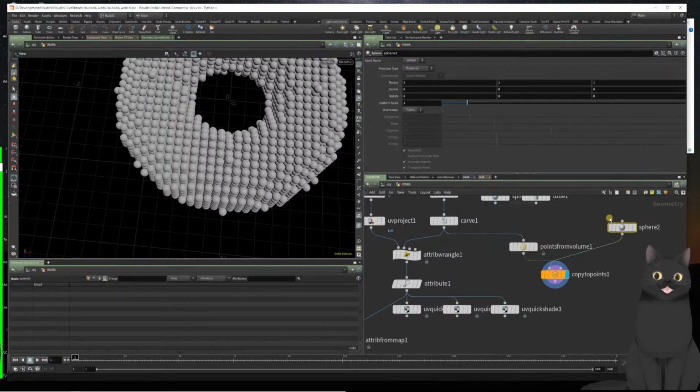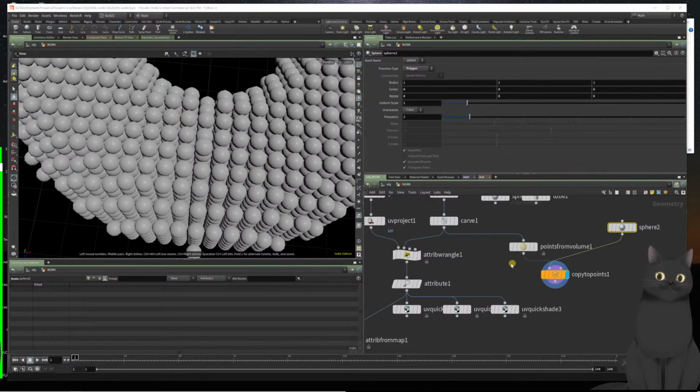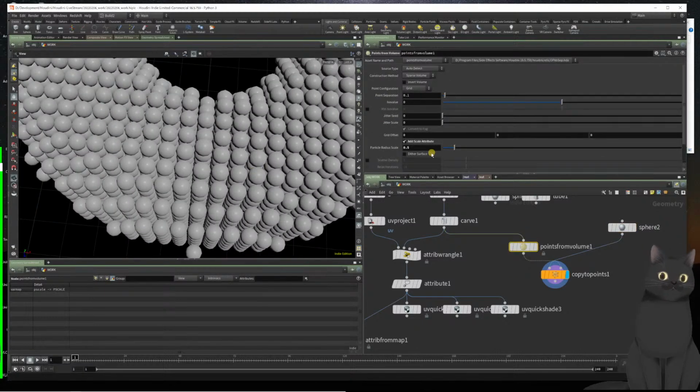It depends on whatever shape you're trying to put onto things. But basically this way, if I update it, these will always be sitting close together without intersecting.